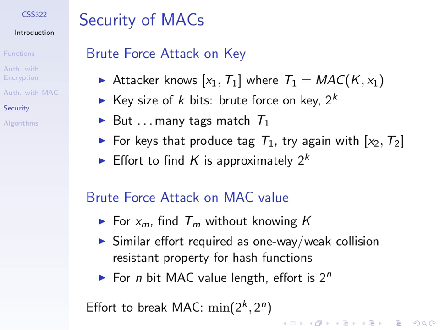If we require strong collision resistance on this hash function, then from the attacker's perspective, it's easier to break the hash function. If we didn't require strong collision resistance, then from the attacker's perspective, it would be easier to break the MAC function. It would require 2 to the 15 attempts. So we can approximately compare the strength of different MAC and hash functions depending upon the length of their keys and the MAC values and the hash values.